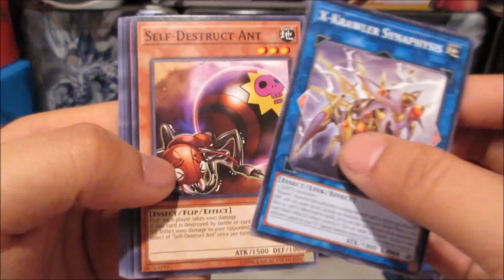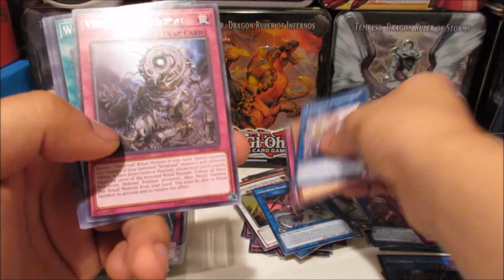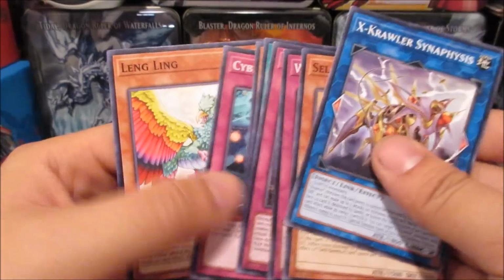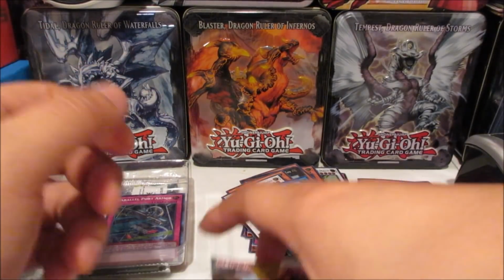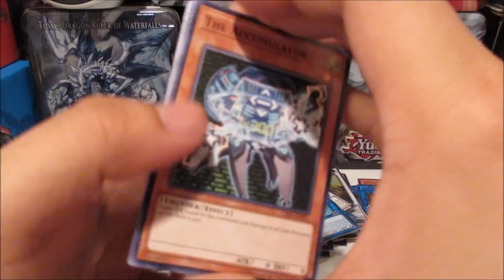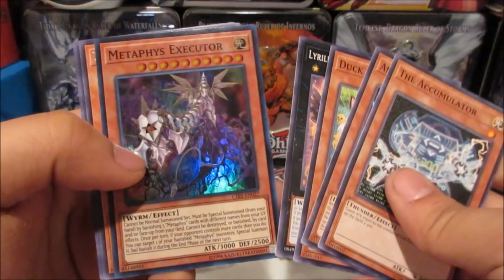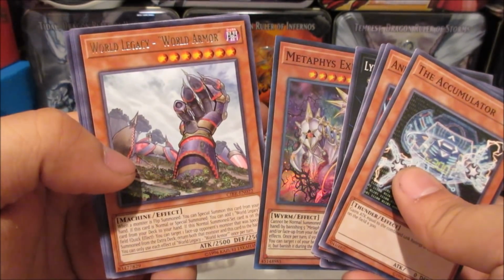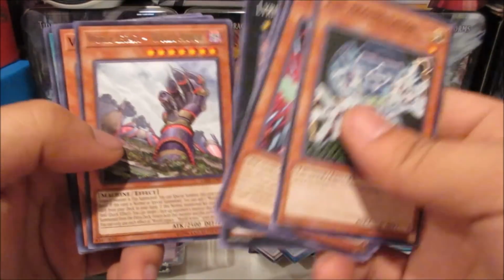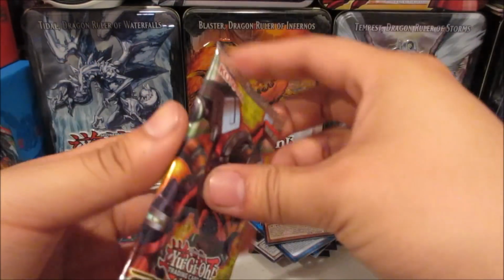Alright. Subterra Behemoth Venus and Vendread Reunion. So we definitely beat the odds for ultra rares. What can we get? A Manifest Executor and World Legacy World Armor. It'd be cool if we could pull one more secret rare. That's all I ask for.